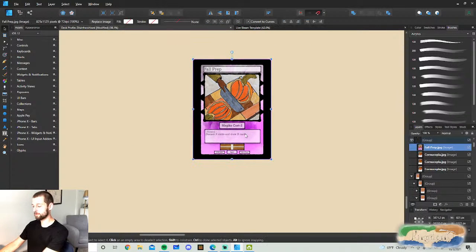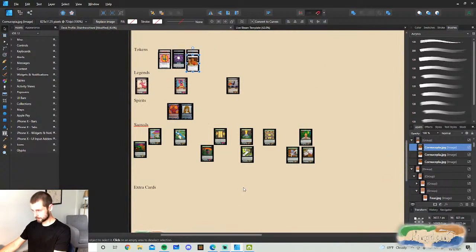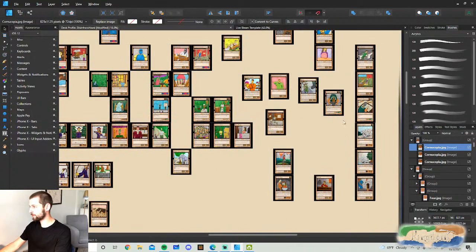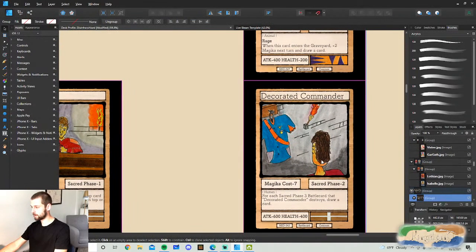I think I want to get rid of fall prep. I don't want to lose card. Again, I'm going to jump on this, make sure we're good. Okay. Let's see. We're starting to narrow down. I'm feeling good about that. Let's trim off some more fat. Let's see. Don't want decorated commander.